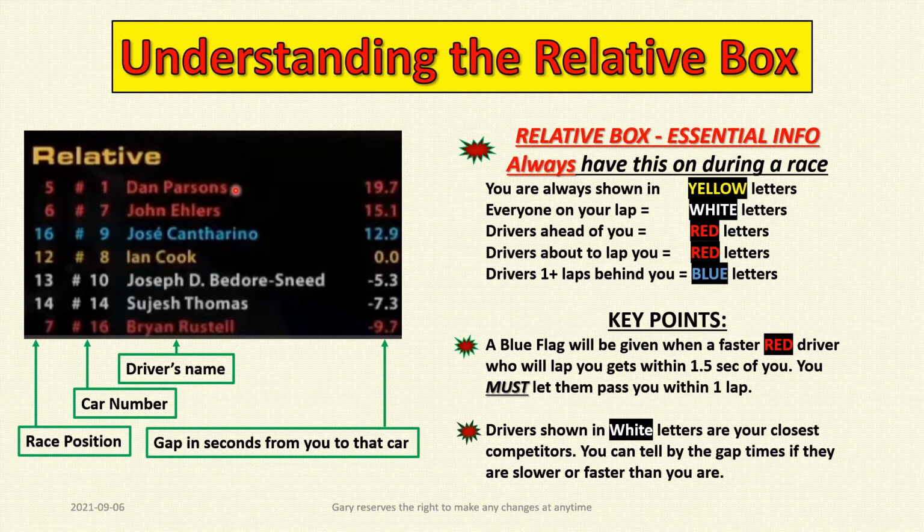And if they're in red font, it means they're ahead of you by at least a lap, or in the case if you have a red driver behind you, it means they're within a second and a half of you, and you will be getting a blue flag. We'll talk about blue flag driving later, but it really means that you must let that driver by within the lap from getting that blue flag in the first place.